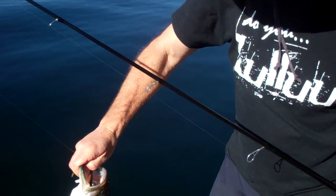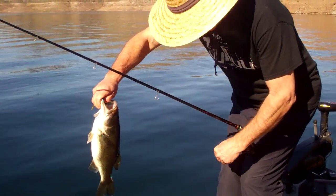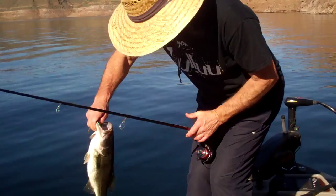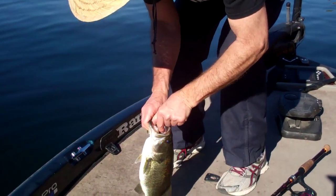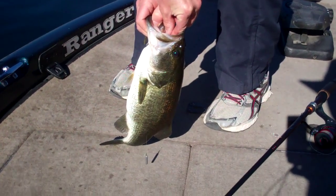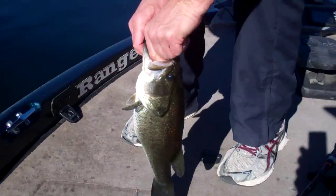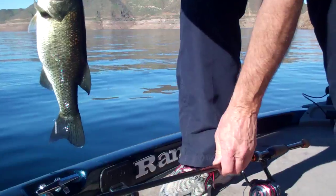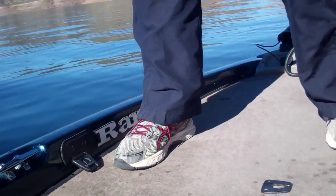Let me get you to undo the camera. Let me just undo the bail here. Get some straight line and get him back in the water as soon as we can. He's hooked pretty good. Do you have pliers? I think we're going to have to get some pliers here. We want to preserve this fish — I might put him back in the water because I don't want him to drown.